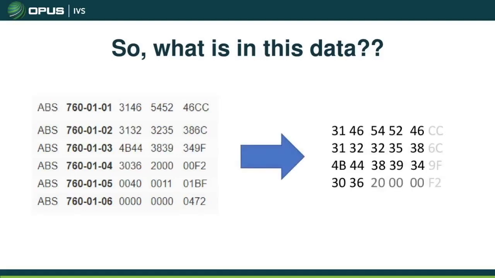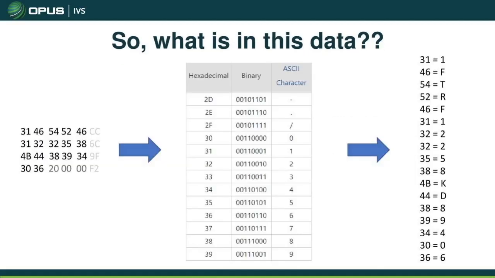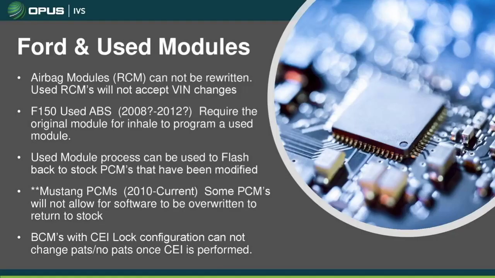As we start looking into this a little further, if we take the first four lines of this ABS, and then every line, the last two digits are a check digit, so we just knock them off the side. So we're looking at 17 characters. We can take these 17 characters and convert them through some magic of the online wonders of the internet. And as we do, we can actually find that the first 17 values in this as-built data is plain and simply the vehicle identification number. There are more things than the VIN in this, but if you do have module mismatch faults and your VIN looks like this, it's probably the special function to write this through. That should be able to overwrite these and correct those VIN mismatch faults.